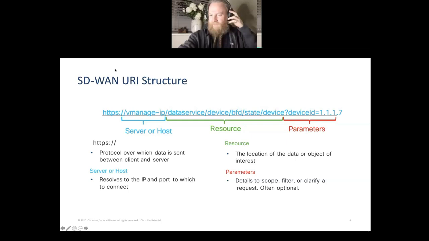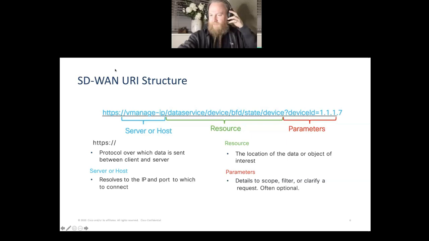Our devices are our edge devices, our vEdge or our cEdge, CSR devices. Then in this case we've got BFD, state, and then device. If we were just to run that, data services, device, BFD, state, devices, this would bring back all of the devices and the BFD state of those devices.